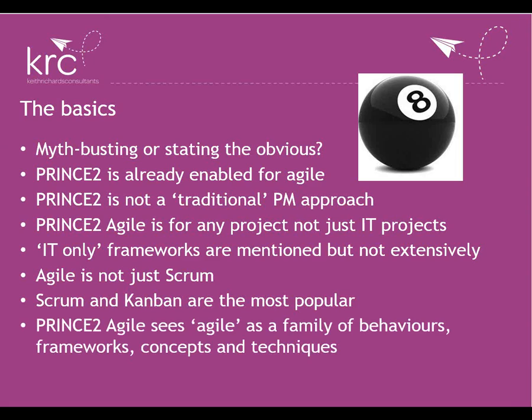PRINCE2 Agile needed to define what Agile actually is, and this is quite tricky because there was a very big group that worked on this. There were about 40 of us, and nobody came up with a single definition of what Agile was. So we had to create a definition as PRINCE2 Agile sees it. We're not trying to say, sorry everyone, this is how Agile is. We're just saying, from the point of view of PRINCE2 Agile, when you're using this approach, this is what Agile is, and it's really a collection of behaviours, frameworks, concepts, and techniques. And I'll show you a slide on that later.